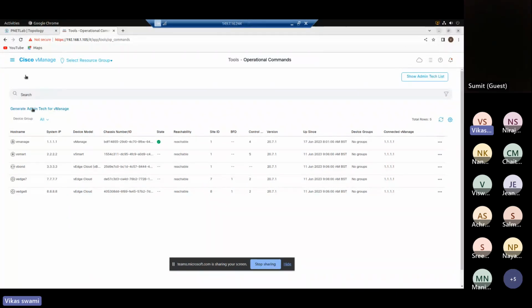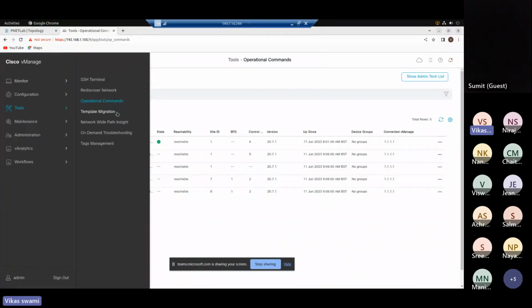I think this is a new feature, even I'm not too aware of it. You want to migrate templates from the previous version to these, etc. So these are new features. I'll read more about it, and I'll explain in the coming one. But I just want to show you what the different options are.